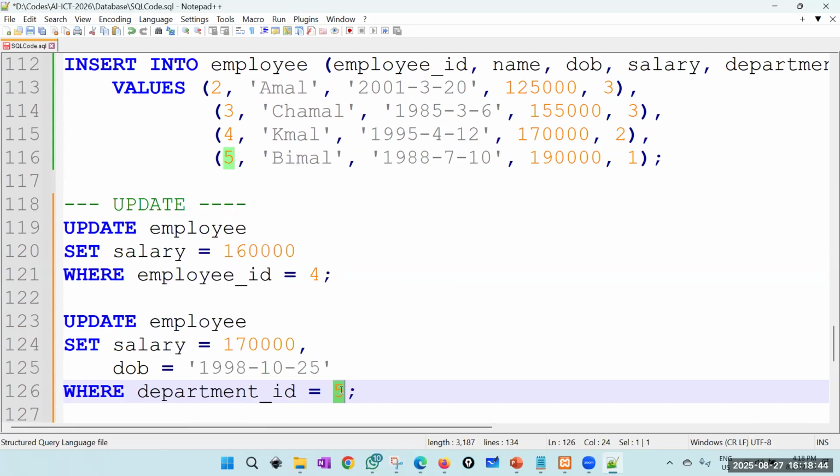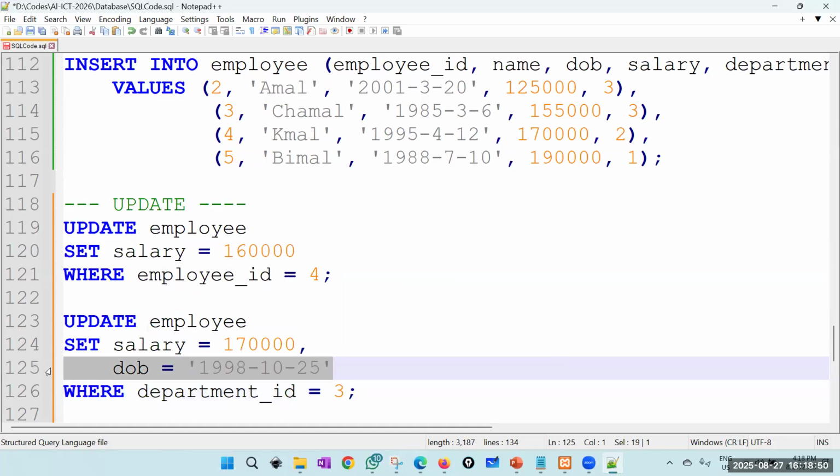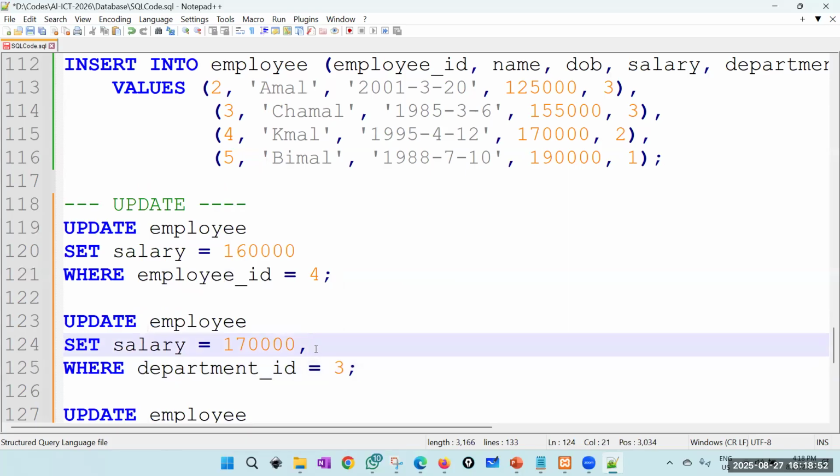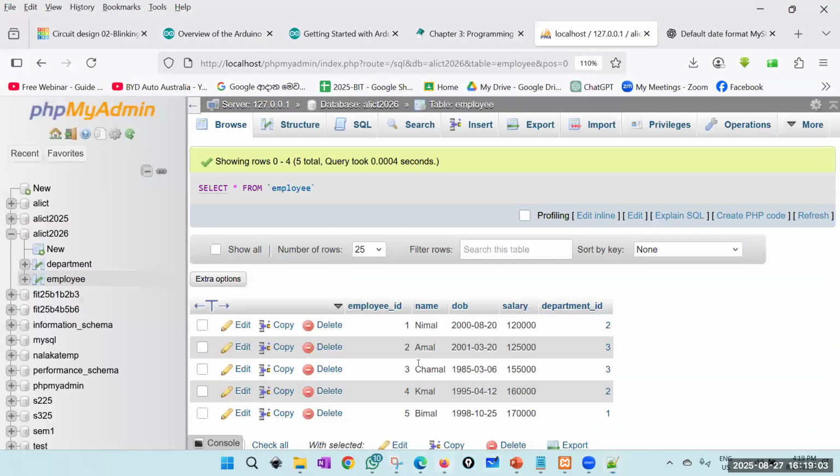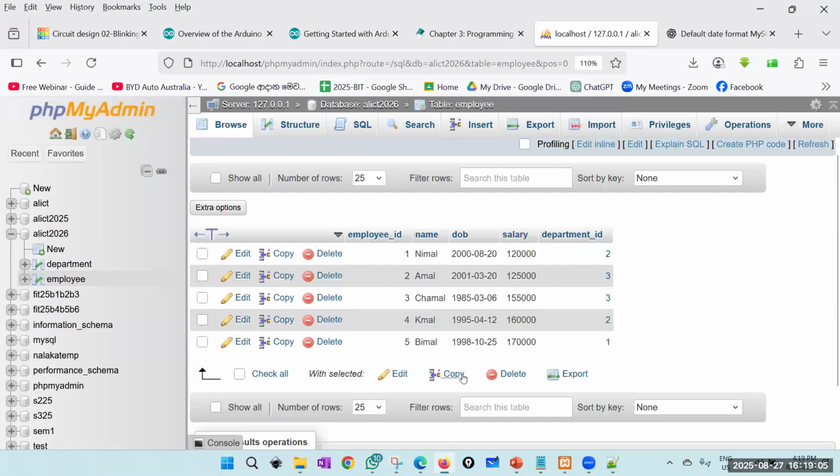So that means multiple records will be updated because there are multiple records satisfying department ID 3. Okay, forget about the date of birth. So we change salary 170,000. Okay, so let's see. That means all the employees in department 3 are now going to have 170,000. Currently 125, 155.